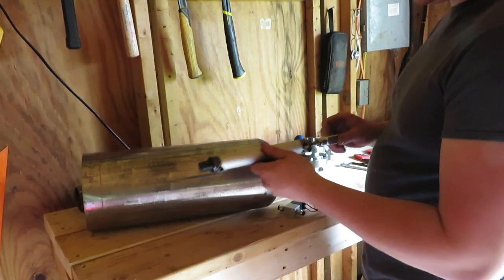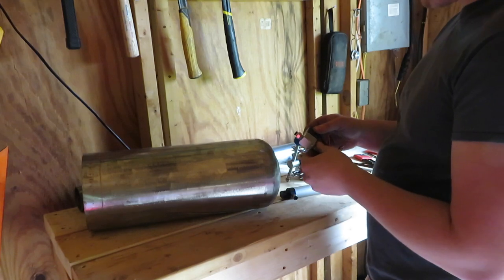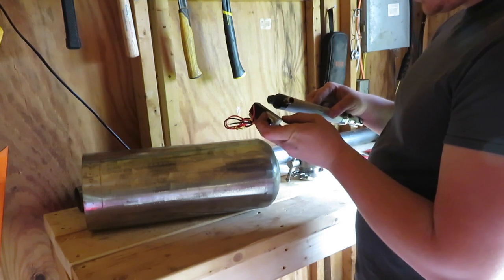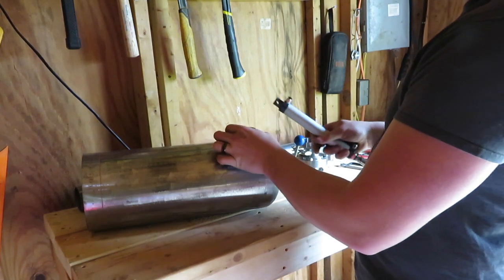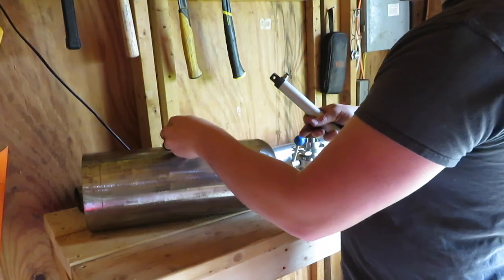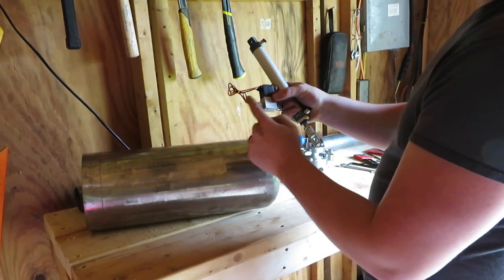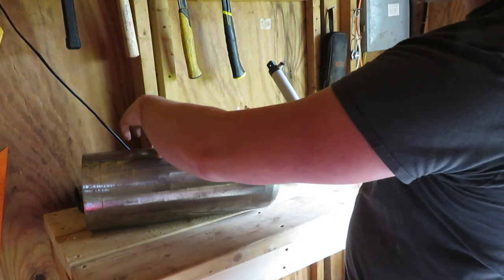But this thing has to know when to shoot — that's where the solenoid comes in. This is a 12-volt DC solenoid. I'll hook up a battery or something. When I press a button or flip a switch, it will power this. There will be a hose connecting this either directly to the tank or to another separate secondary tank specifically for this. Air goes in, and when I press a button, it opens up a little valve, air comes out, into the piston, pushing it forward and opening the butterfly valve.